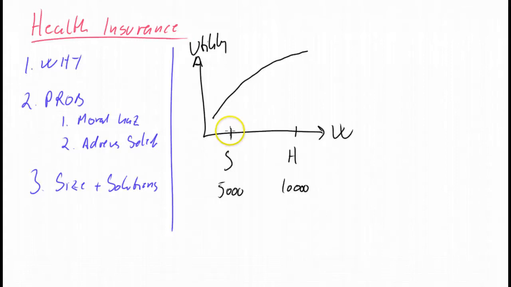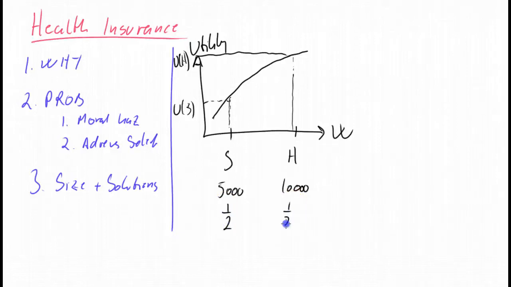So the utility associated with being sick would be something like this. That's the utility you have when you're sick. If you're healthy, you will have this utility. Utility, healthy. Now, let's just assume for simplicity that the probability of becoming sick is half, and so half here and half here. What will happen if you do not have insurance? Well, you will either be healthy or you will be sick, so you'll be somewhere between the utility of healthy and the utility of being sick. And since the probability is half, you'll be right in the middle here. Utility with no insurance.